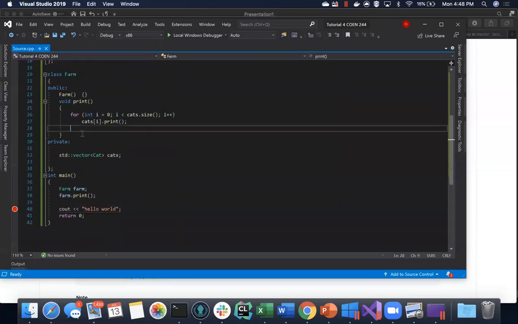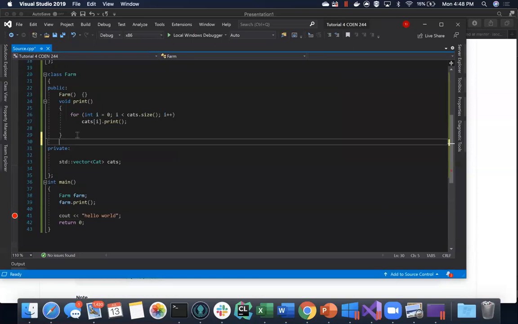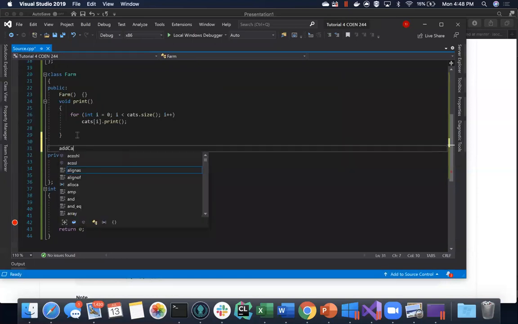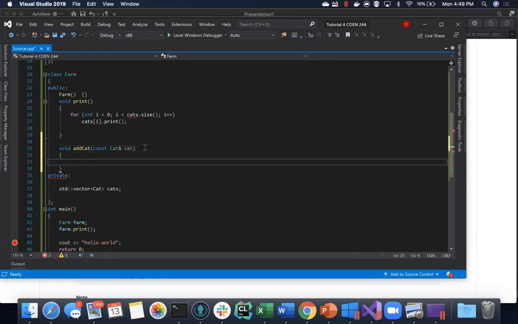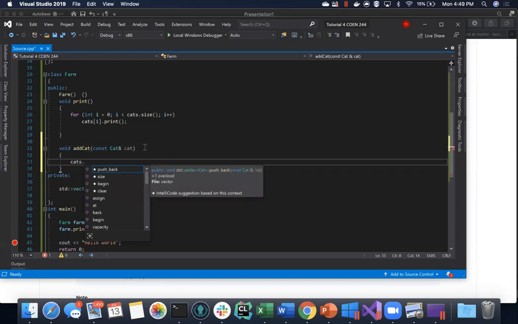So let's create a public function here, add cat. And it's going to take a cat object. Let's pass it by constant reference. And we're going to use a function on the vectors called pushback.